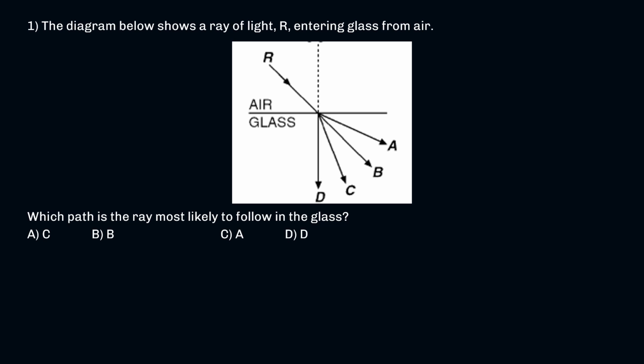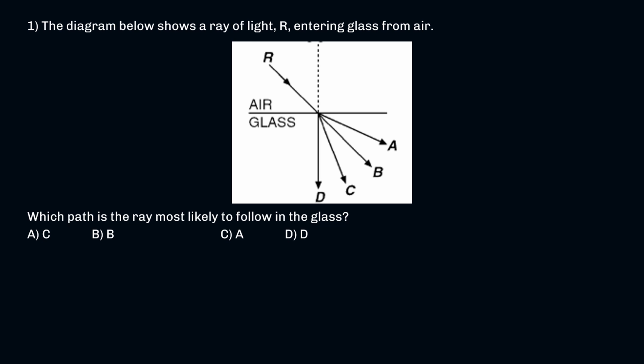So for air and glass, on the reference table, there are a few different types of glass, but glass is going to have a greater index of refraction than air. Air is the lowest one at 1.00. So whenever you go from a smaller index of refraction, which is air, into a higher index of refraction, which is glass, it's going to bend towards the normal line.